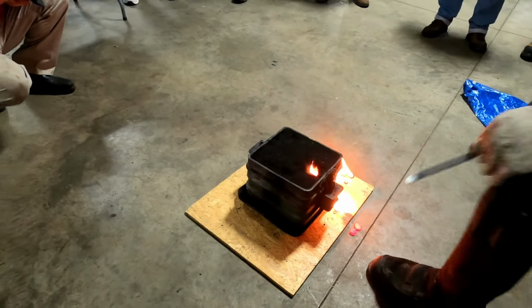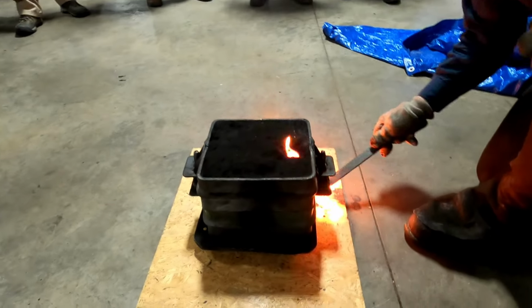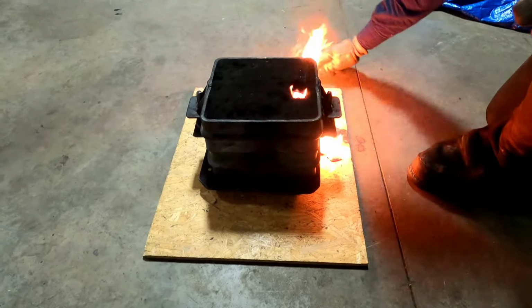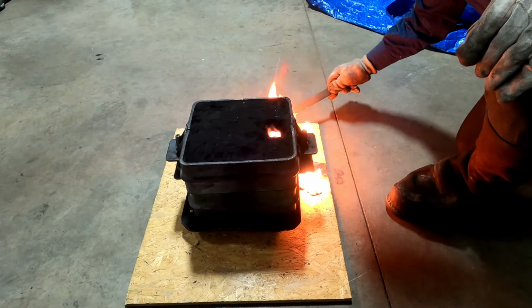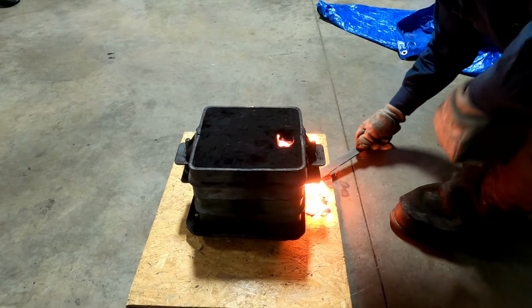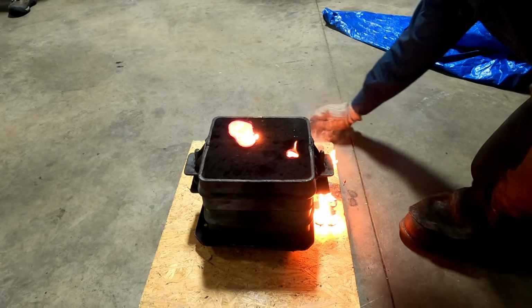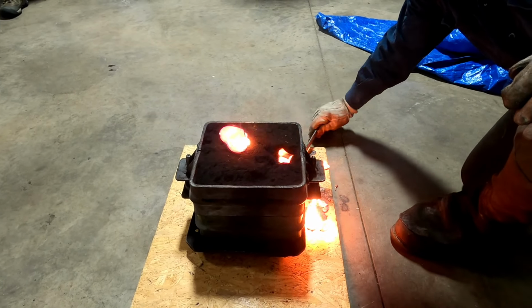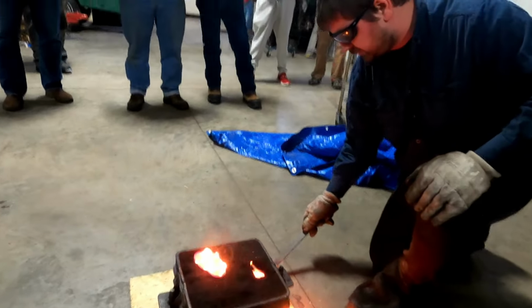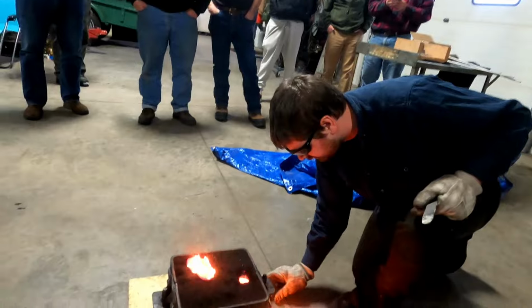That first one is silicon carbide. They also make them out of clay graphite. I was going to ask that question too, like, why doesn't it melt? Look at the pretty fire. So it's solid, and this brass solidifies at 1750 Fahrenheit. So these that are still the dull orange are going to be somewhere in that 1500 Fahrenheit range.